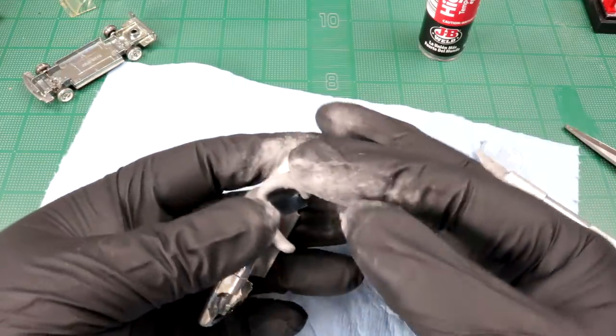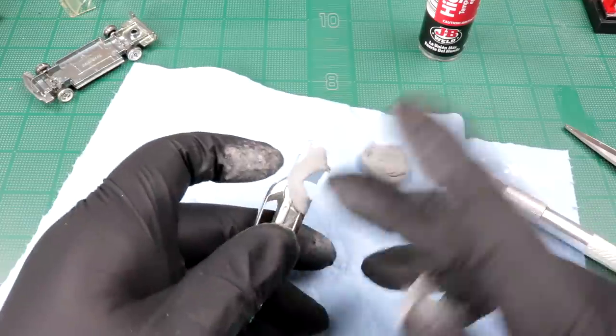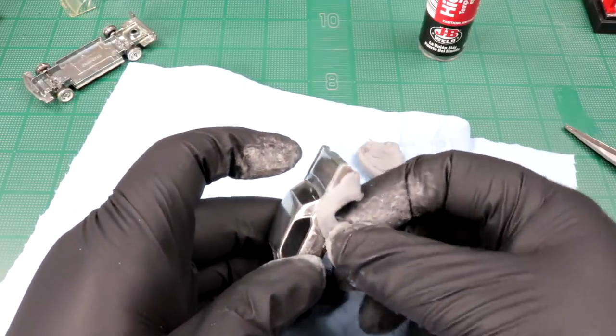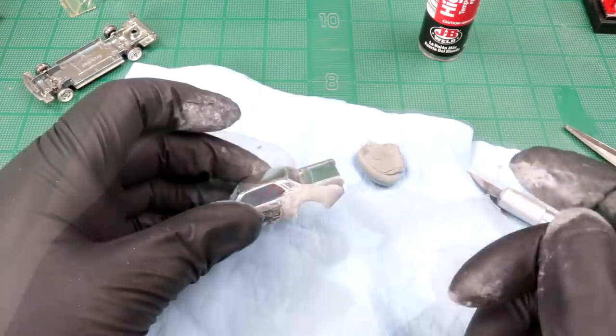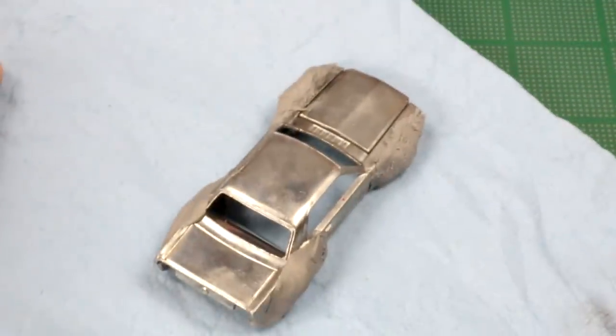We're gonna stick it on our car. Now, I don't do this every day. I don't even do this every week. But we're going to put that on all four sides. So I made a pretty good mess of this stuff, just trying to get it on there.